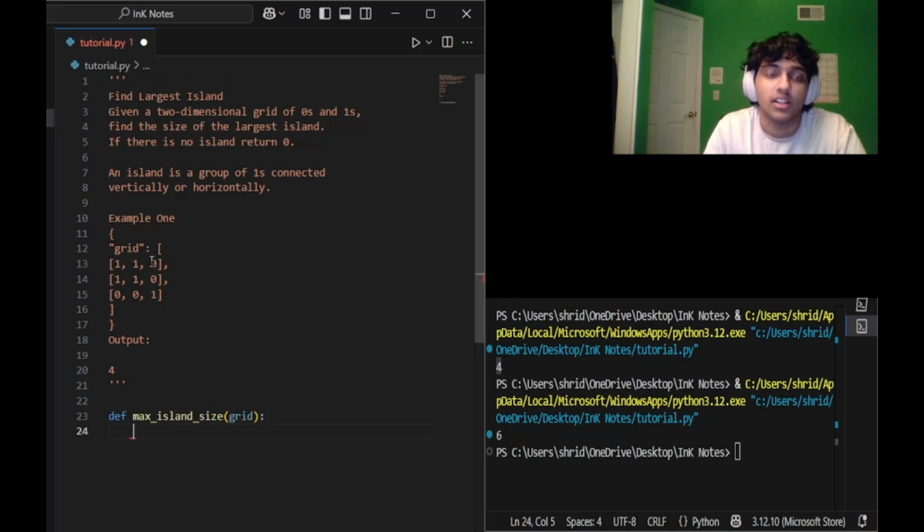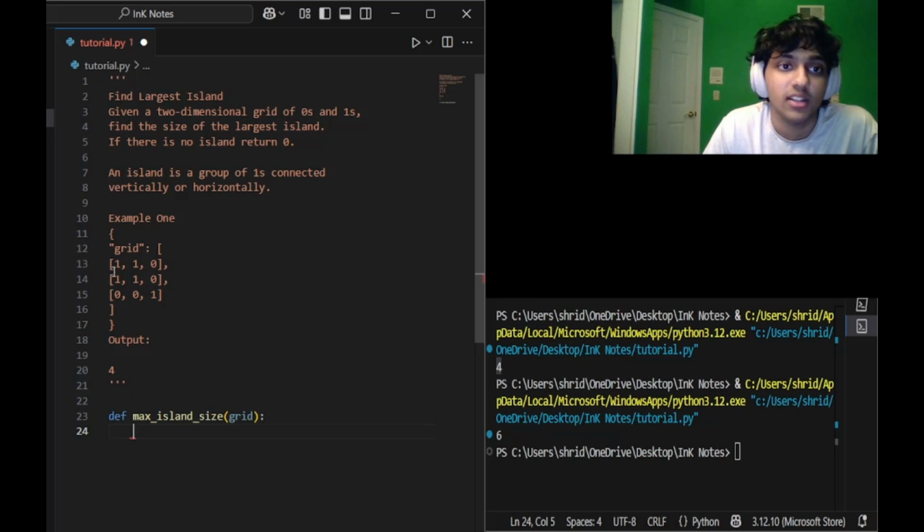Since we're dealing with lists inside of a list, it's a matrix, which we can also define as a graph, because a graph is basically a series of interconnected nodes, and we can treat the grid we input as a graph because it has multiple different nodes that it can traverse to.